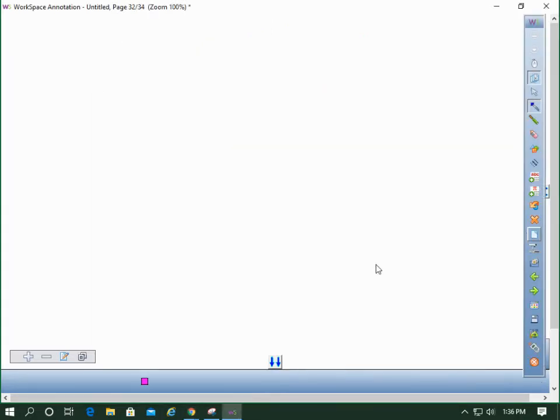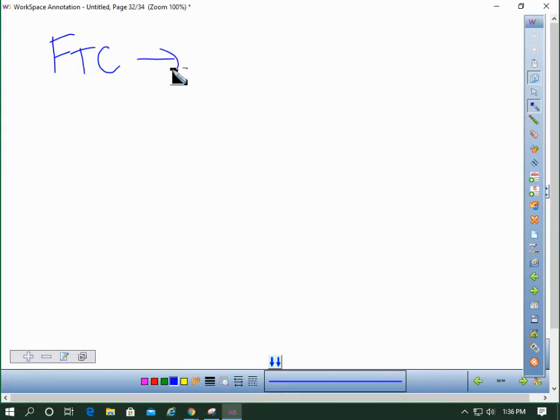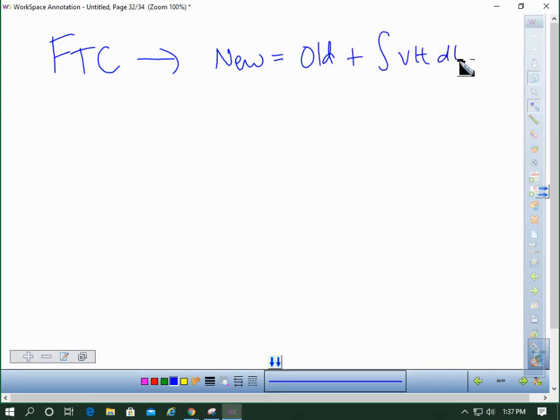All right. So what I want to talk about is some of the highlights that we haven't done very much already. The first thing is the fundamental theorem. We've hit the fundamental theorem of calculus quite a bit when you're evaluating a definite integral. But the fundamental theorem of calculus leads you to that theorem where your new value equals your old value plus the change in your movement, or plus the change that's happened.